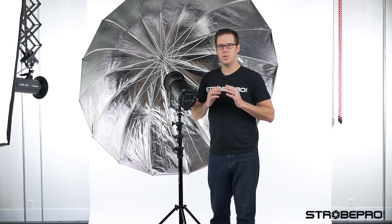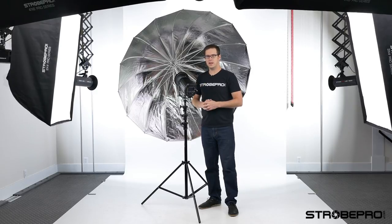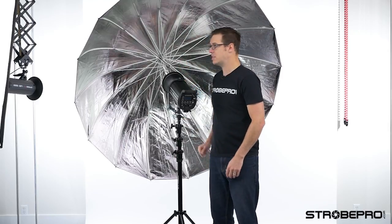Compared to a regular umbrella, what the parabolic does is it focuses that light a little bit more. With a regular umbrella you're going to have a wider spill. The parabolic narrows that beam down and gives you kind of a cross between a beauty dish and a softbox — somewhere in between. It's just a unique characteristic, which is why they're so popular right now. We're using silver here because the 63 inch deep pair comes with a cover, so the silver gives us some extra punch. If you're using a lower-powered light, you don't have to worry about not having enough power. We've also used our crosshatch material, which is a pro grade material, and fiberglass poles, which cut down on the weight and make it super durable — built pro grade to be used every day, just like every other StrobePro product.